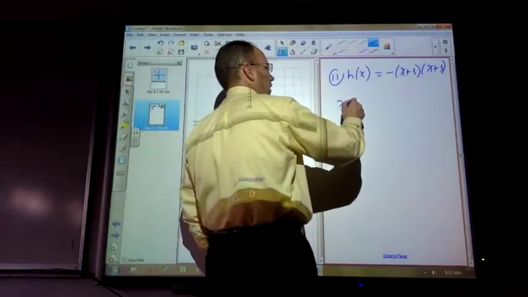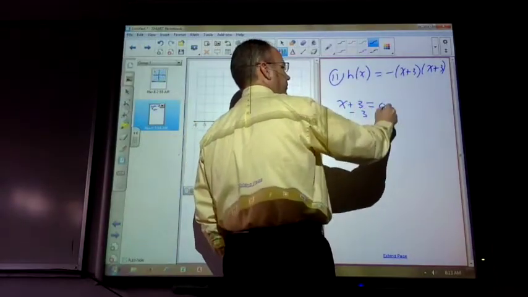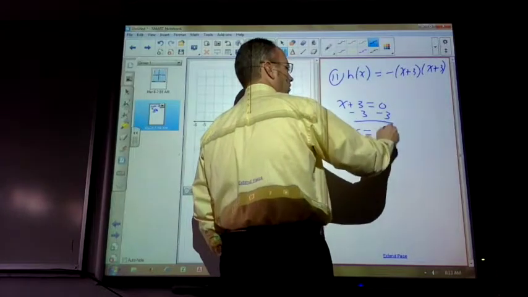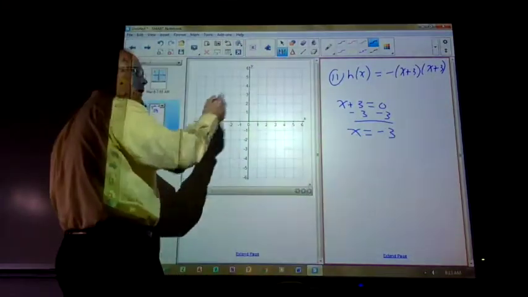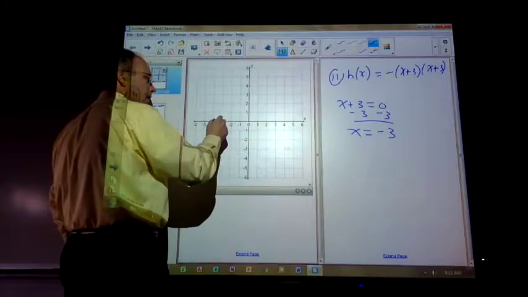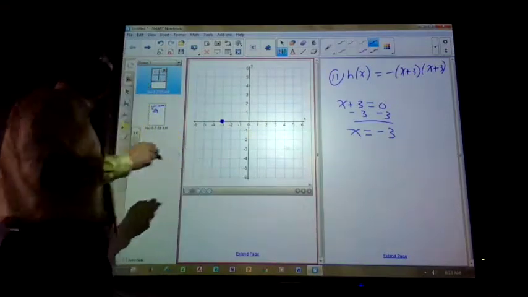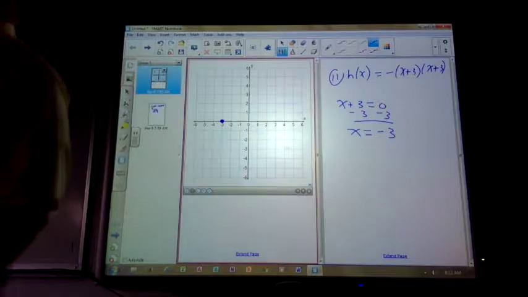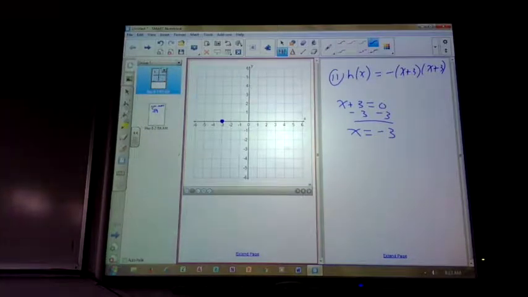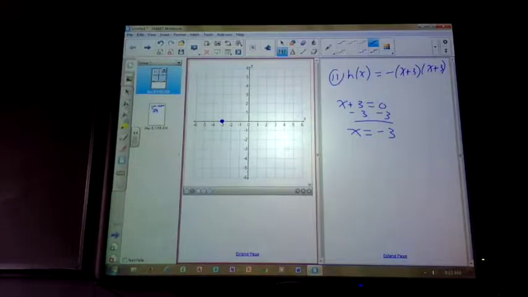Okay, so if I did this, I'd set it equal to 0, subtract 3, and get x is equal to negative 3. If I solve the other one, I'm also going to get the same thing. So all this really means is the vertex of this parabola is going to rest on the x-axis. Does that make sense? Because I had x plus 3 twice, there can only be one answer. And this answer is going to give us negative 3, so we take x plus 3, one of them, set it equal to 0. So this parabola opens down.